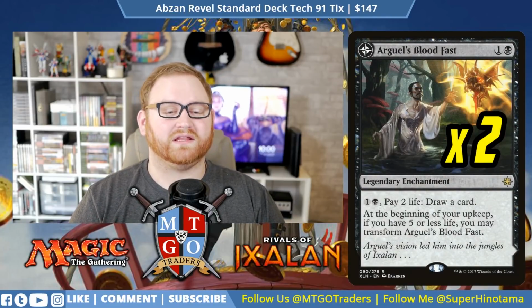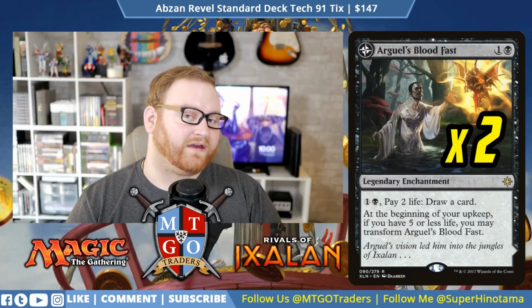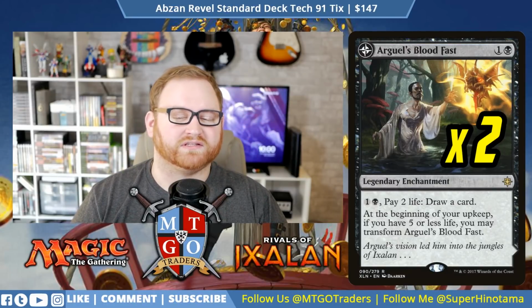It's a 2 mana legendary enchantment. Because we have a lot of ways of gaining life in game 1 and game 2, thanks to Angelic Priest, things like that, and Fumigate.